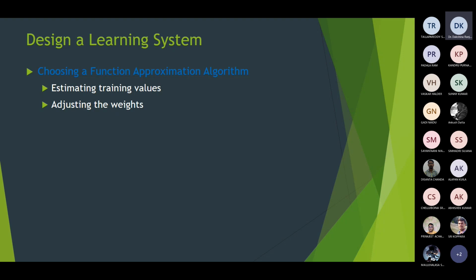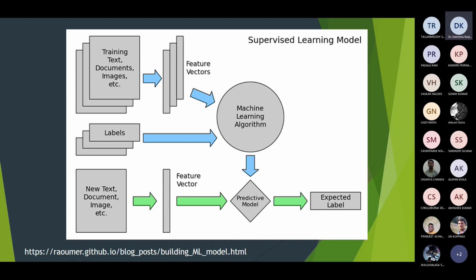As I told you, when we choose the target function, then we have to find the representation of the target function, and that will give us the linear summation of weights and any black or white pieces on the board. Now we will take an example of a supervised learning system, where we can see that a number of modules or subsystems are presented in this model. This is a supervised learning model for text classification.